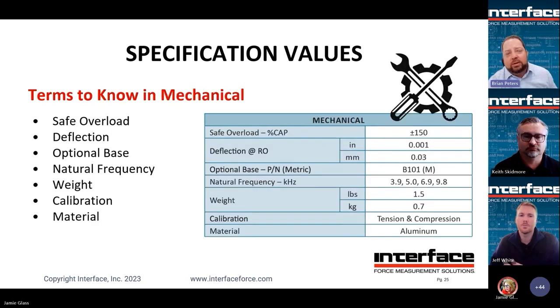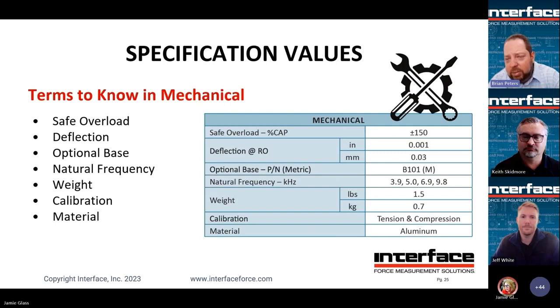On the mechanical side, the mechanical section is going to cover safe overload, how much force above capacity it can tolerate without permanent damage, and the deflection, so that's going to be the specification of how much the load cell will move. There'll be a live end and a dead end, but how much total deflection, again, at the rated output or capacity if it's a full-scale cal. Most load cells are going to be very, very small deflection. You can see 0.001 inch in this case. Stiffer is generally better, but some lower capacity, some minis that we offer, due to the design, to get desired output, etc., you may have more deflection, so it's something to keep in mind depending on what your test requirements are.